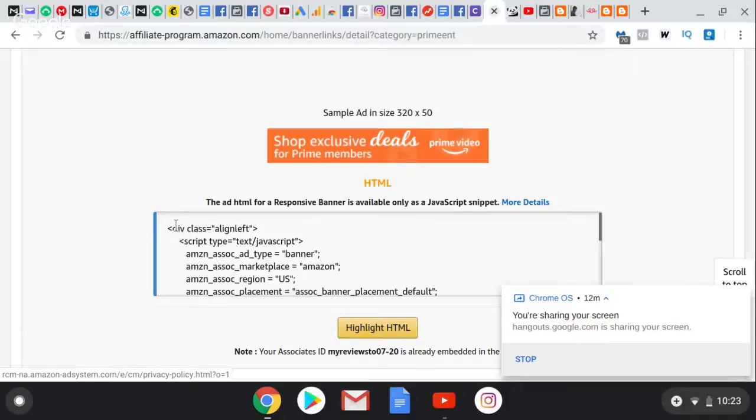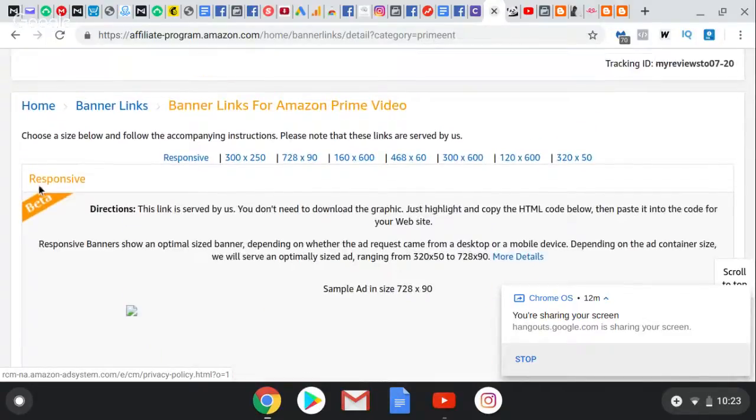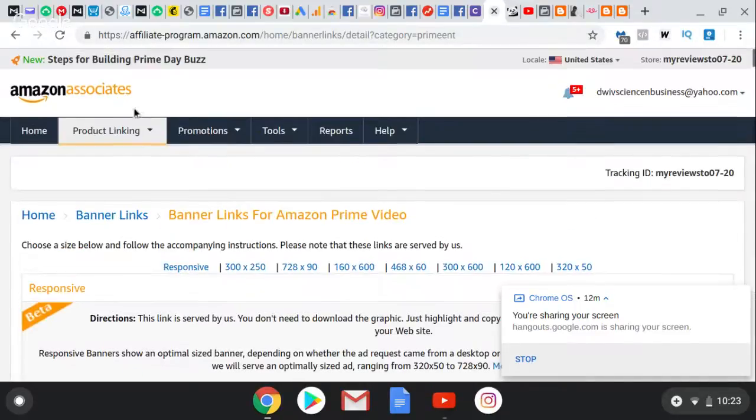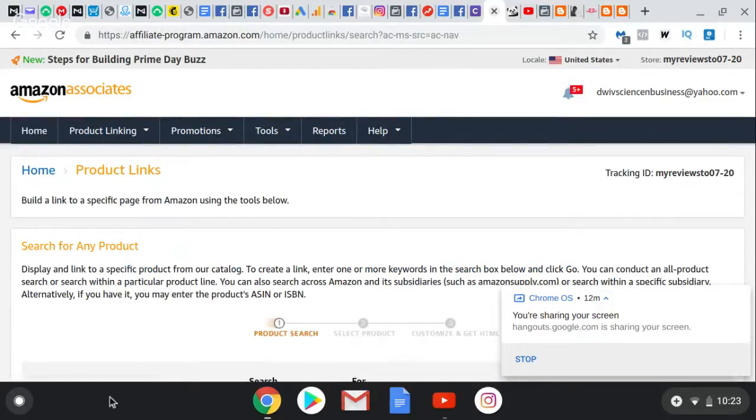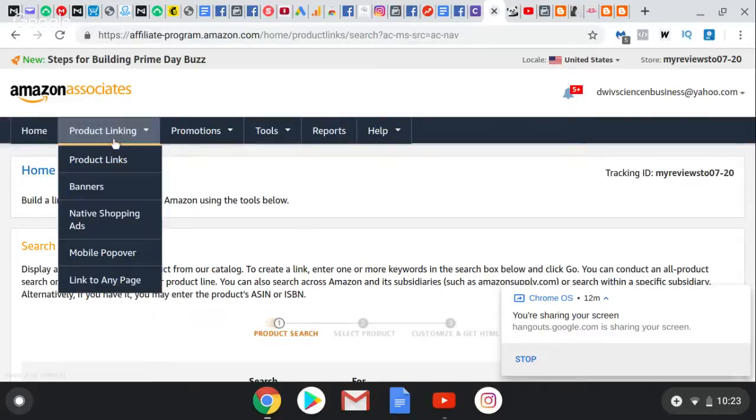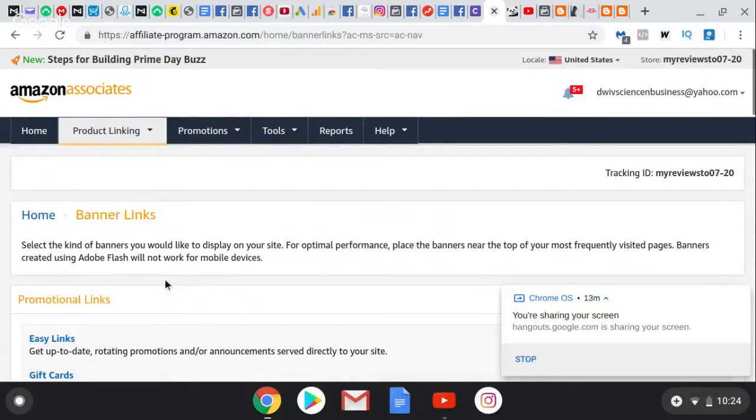So all you have to do is go under the HTML and you see all this cool stuff. I think this says JavaScript though, which doesn't really work. So I wouldn't do JavaScript. This one only looks like it has JavaScript, which is unfortunate because for the example, I'm not finding any good ones. But JavaScript doesn't usually work, from my experience, on Blogger. JavaScript is pretty complicated when it comes to that.